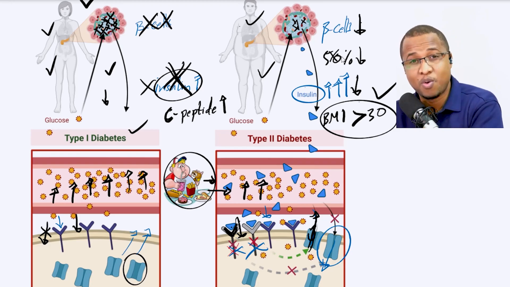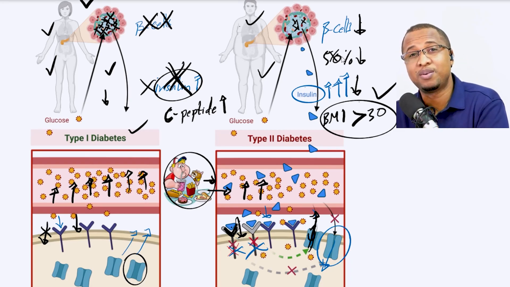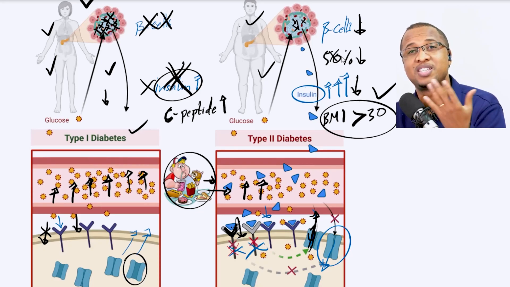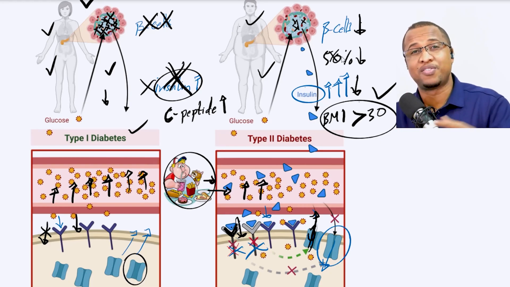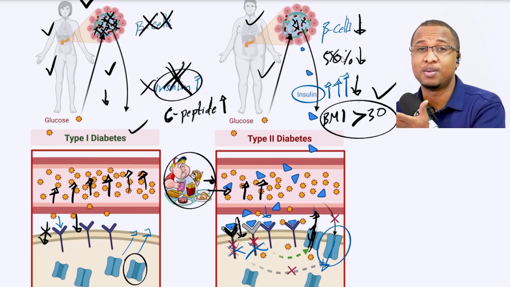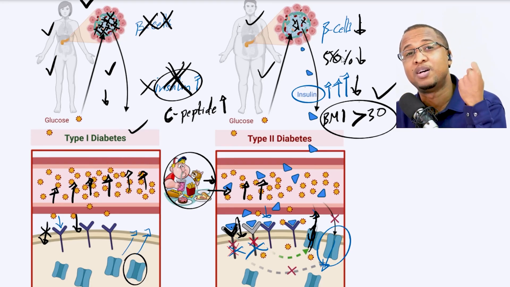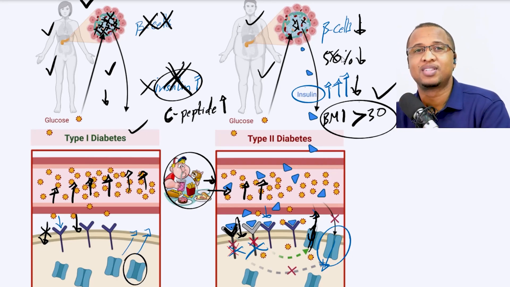So type 1: one problem — your immune system destroys your beta cells, you don't have them, they can't make insulin to tell your cells to come and get glucose, and glucose stays in your blood. For type 2, we have first insulin resistance because of the lifestyle we're living now, then your beta cells have to overwork until some of them die or get dysfunctional — and that's problem number two. So: insulin resistance and beta cell dysfunction. Have a blessed week. Bye.